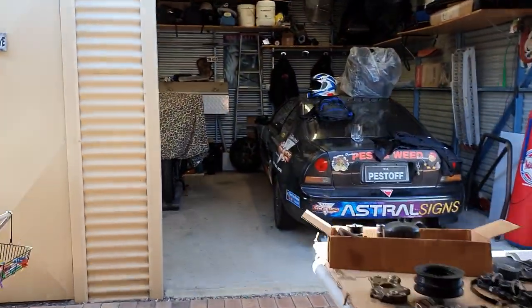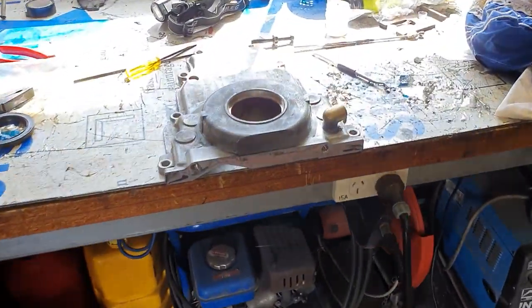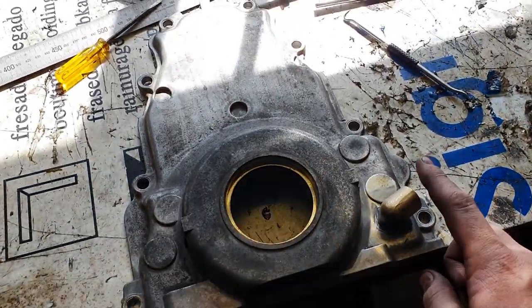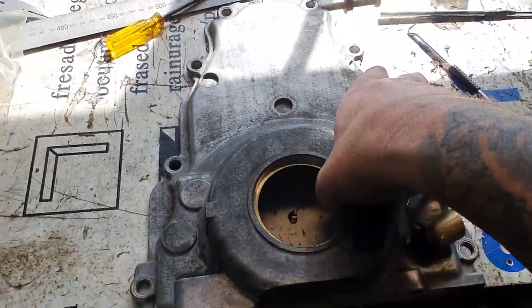Just going to show you what we did last night in preparation. Obviously, in the next installment, we'll be doing some turbo things. So we have put an oil drain here in the timing cover in preparation. We do need to put a new front seal in.